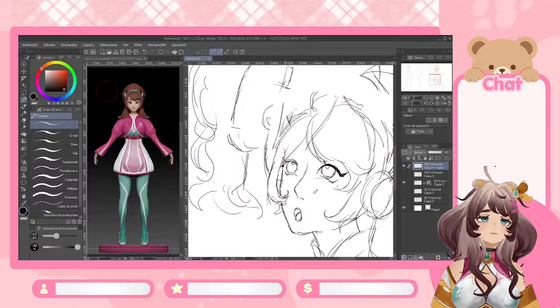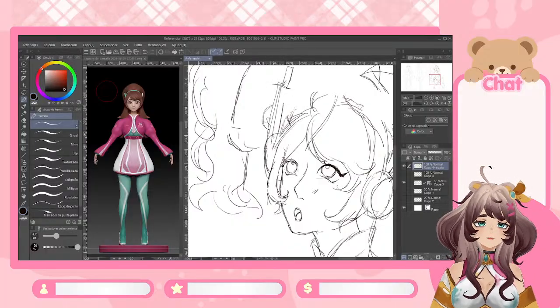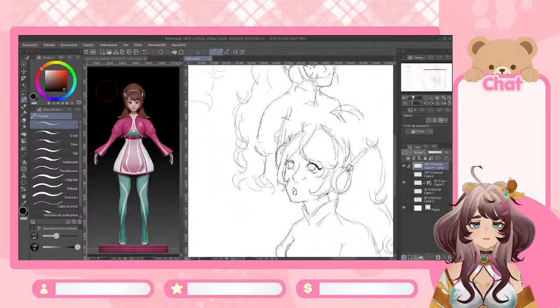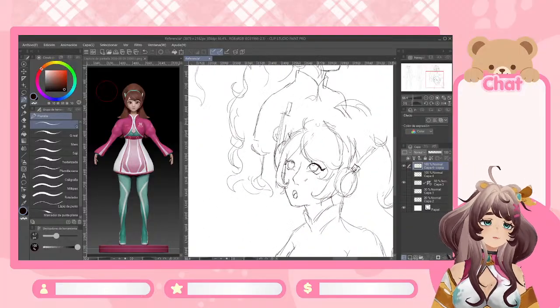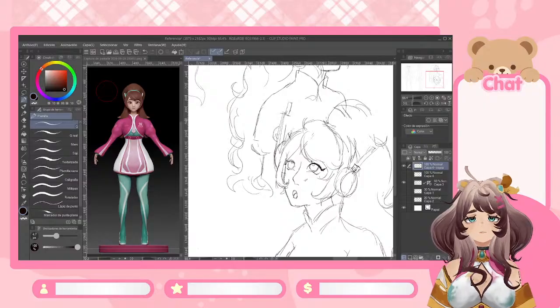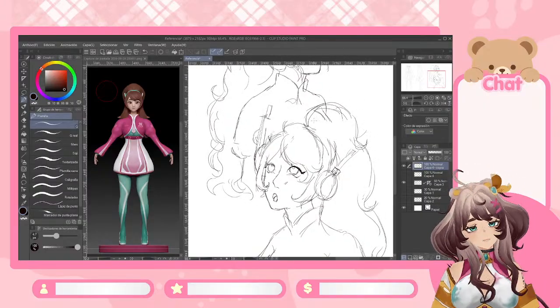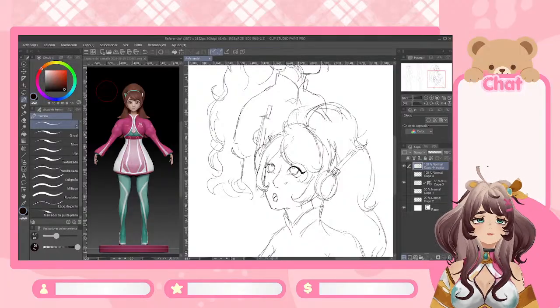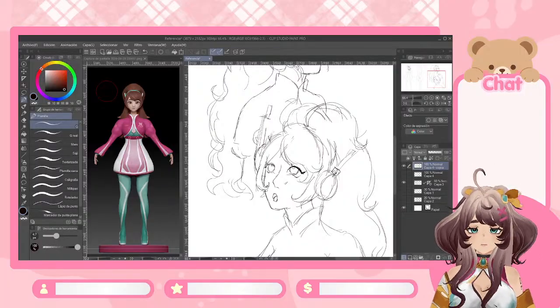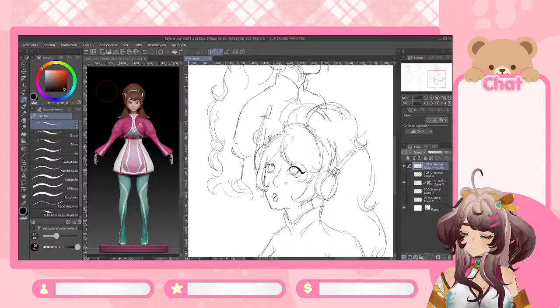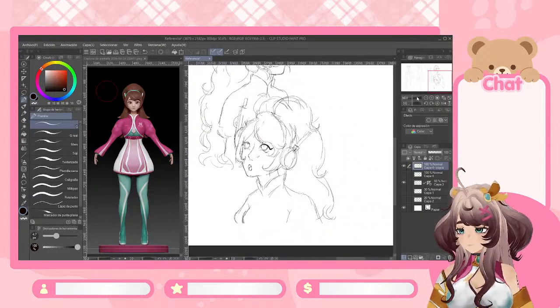All the characters need a charm point, something that has to stick out for them, right? So for this character, her charm point is her huge ponytail. Like I'm talking humongous, megalodon levels of ponytail, megalodon levels of hair. And I love some big hair. I have huge hair. Can you see it right now? Yeah, because volume is king.